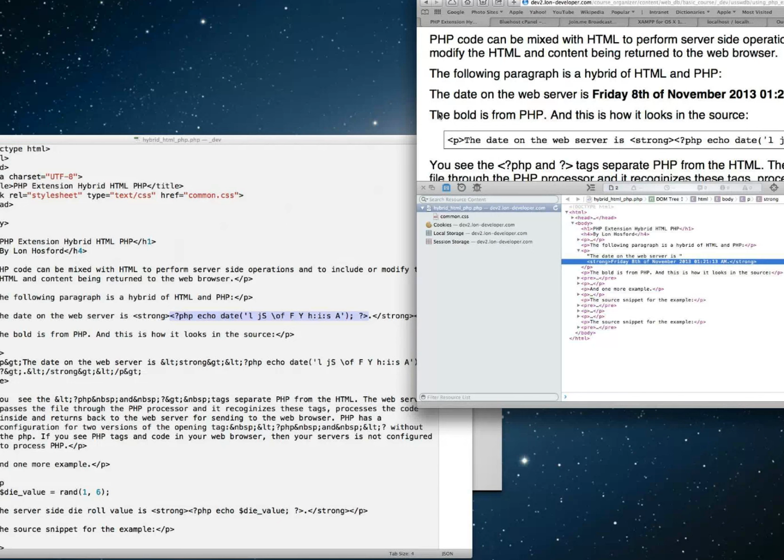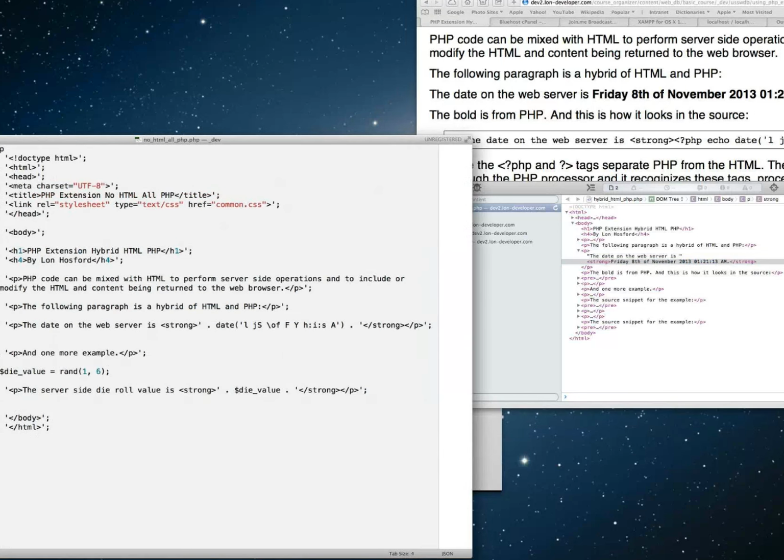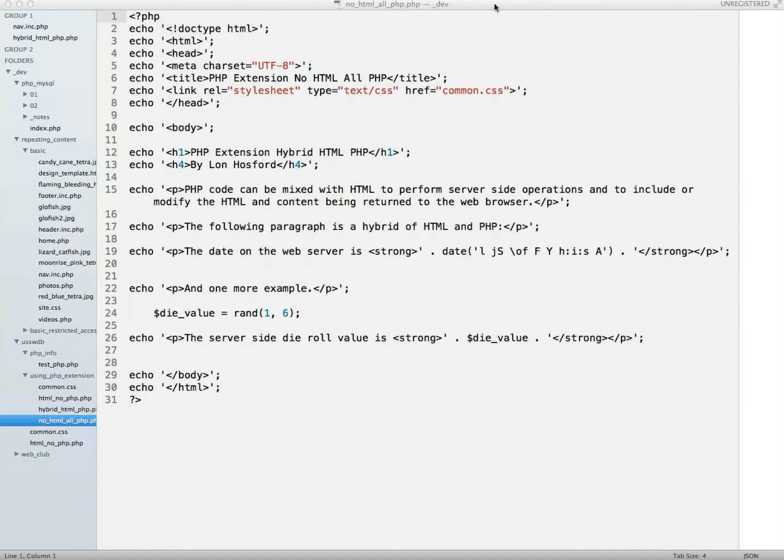All right, then the last one would be looking at one which is all PHP. All right, so I'm going to zoom in on that. If you're looking at this file, everything in the file is PHP. It's a very simple PHP example, actually. What it's doing is just echoing a lot of static information back. But it does have some dynamic information down here. Again, we're outputting the date using the PHP date.